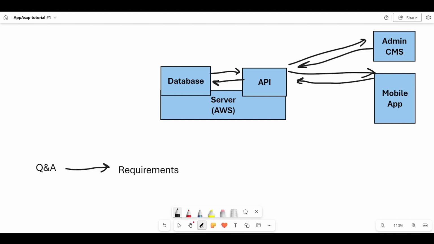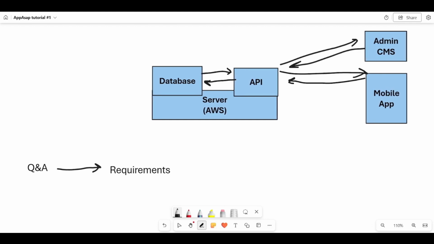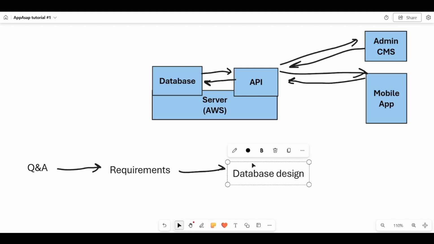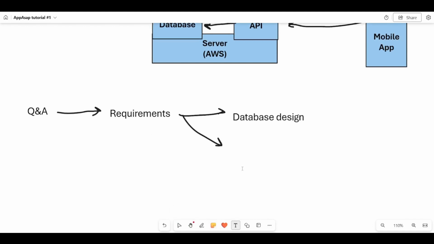Then they produce a requirements document. From that document, the tech lead develops the database design. And in parallel to that, you have the UI UX designer developing the UI design.